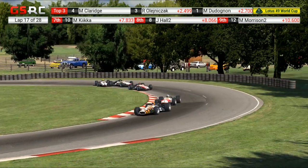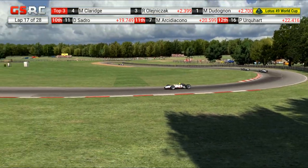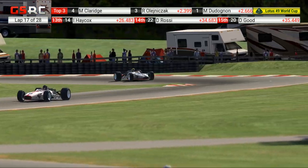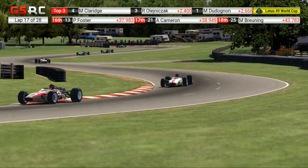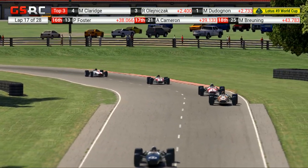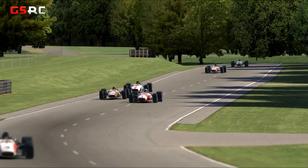Ooh, over Trangray gets overtaken. That is by Dimitris Loutis. Gets contact with Nicola Cocci. Italian gets turned around. Can't continue. Stacy P6. That was a chain reaction if I ever saw one. It started with Olenek and Dudignan and worked its way all the way back until poor Nicola Cocci had to suffer the last of it.